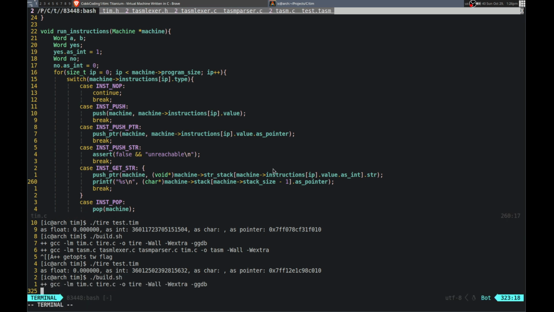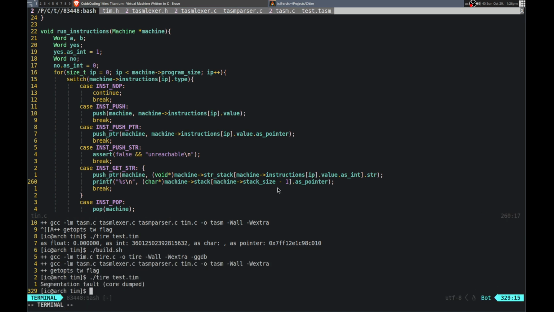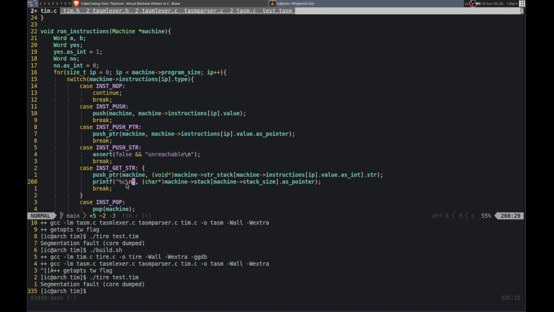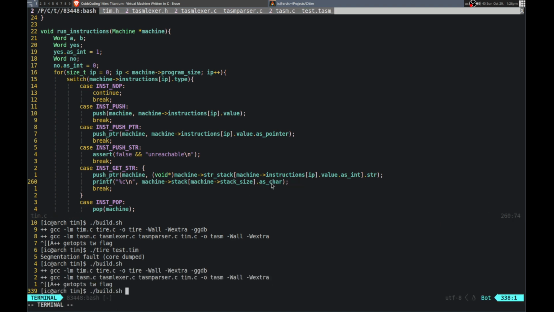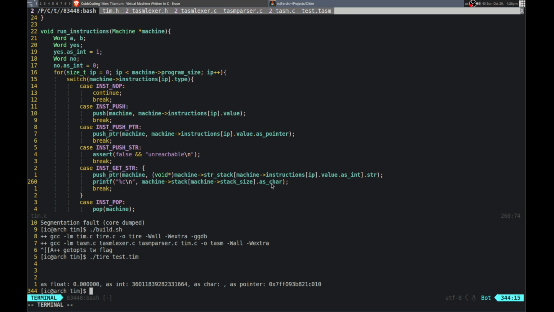That's the one that I meant to be looking at. Segfault, and actually you did not run it. Alright, so it doesn't like that. What if we try to print just the character like this, and we interpret it as a character. Alright, so it doesn't work like that either.